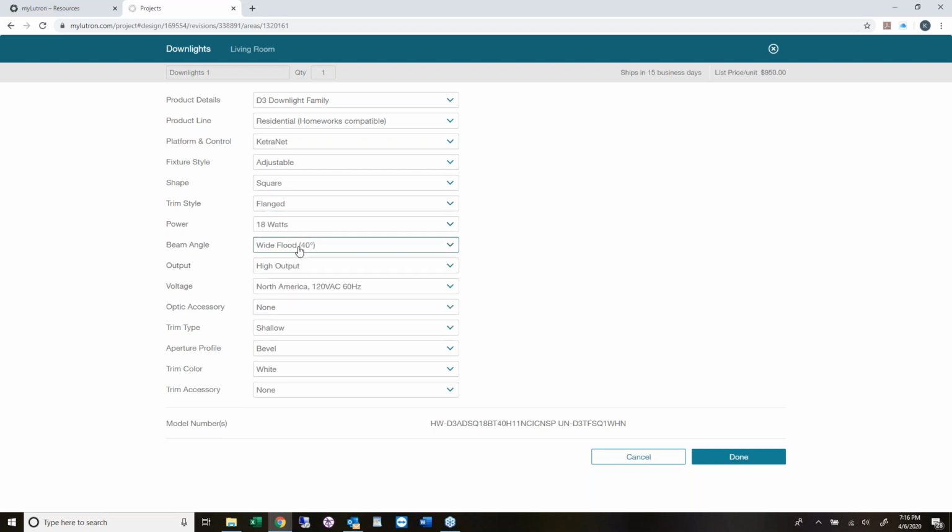And you can just easily work through these options until you have exactly the fixture that you're looking for, and it automatically builds you this part number, which is really great because you could essentially build a part number from a spec sheet, right? But to get to this part number from a spec sheet would take so long. You can see how they've just really narrowed it down into very simple choices that you can make to get the appropriate fixture that you need, you know?